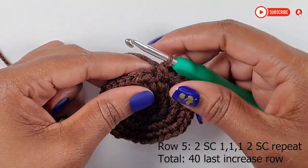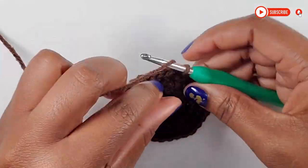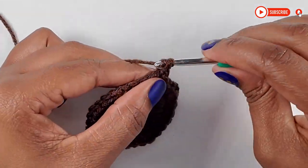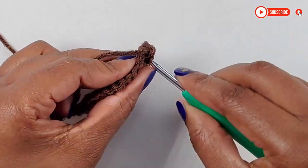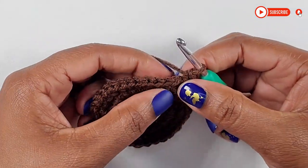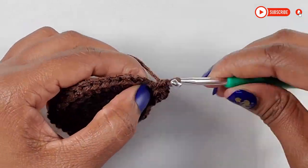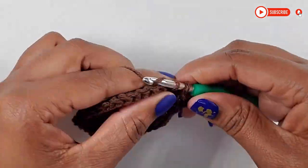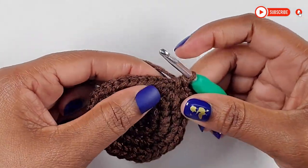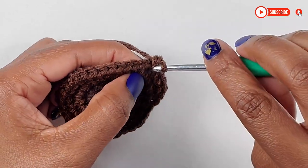Now moving on to row 5, we're going to make a slip stitch. Chain 1, into that same stitch, we're going to make 2 single crochet, so that's 1 and 2. Into the next 3 stitches, we are going to make 1 single crochet, 1 single crochet, 1 single crochet. And in the fourth one, we are going to make 2 single crochet in that stitch.